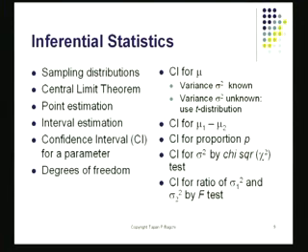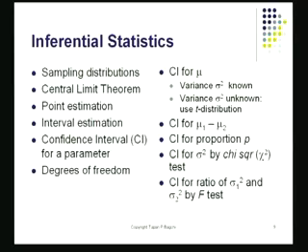Then, of course, many times we've collected some data, but we do not know what the true mean of the population is. In that case, we'll have to do something called inferencing. Inferencing basically says I've collected a certain amount of data, and I'm going to be using that data now to come up with some estimate of the true mean, which is mu. I could do the same thing for variance, and I could do the same thing for difference between means or the proportion of parts that are defective in production.